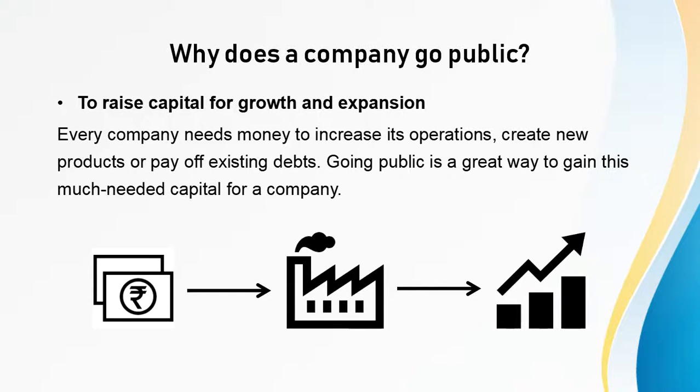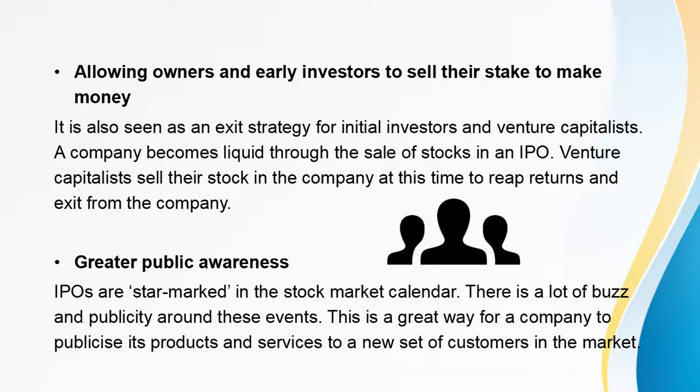Now let's look at why a company goes public. The first reason is to raise capital for growth and expansion. Every company needs money to increase its operations, create new products, or pay off existing debts. Going public is a great way to gain this much needed capital for a company, because this helps in growth and expansion.